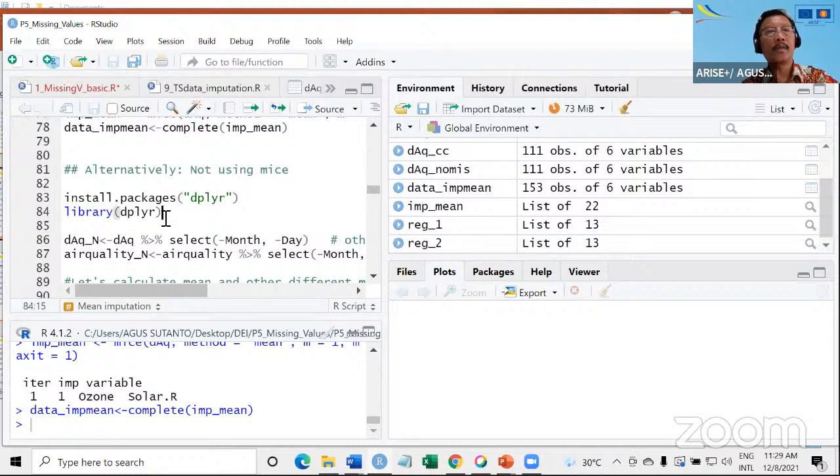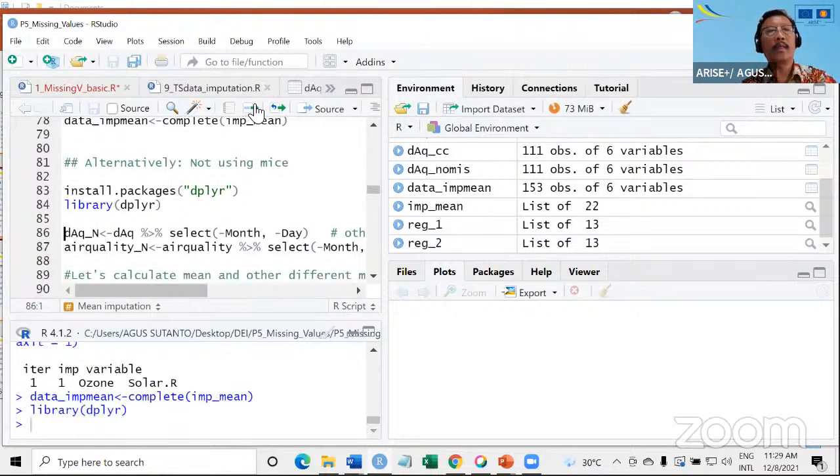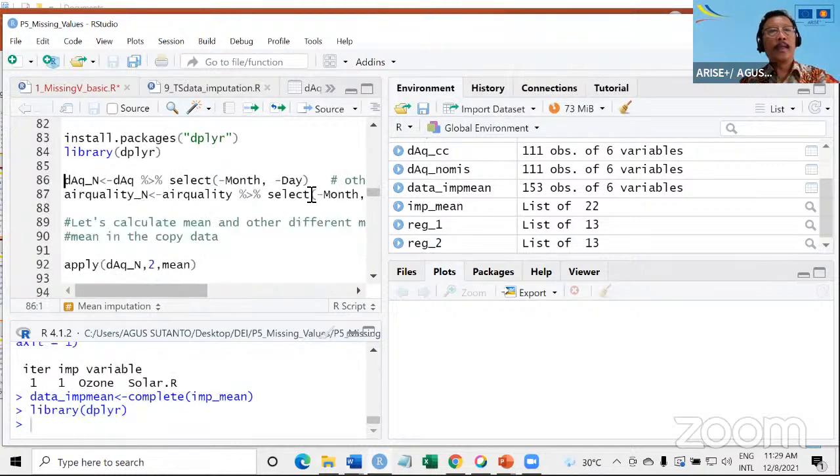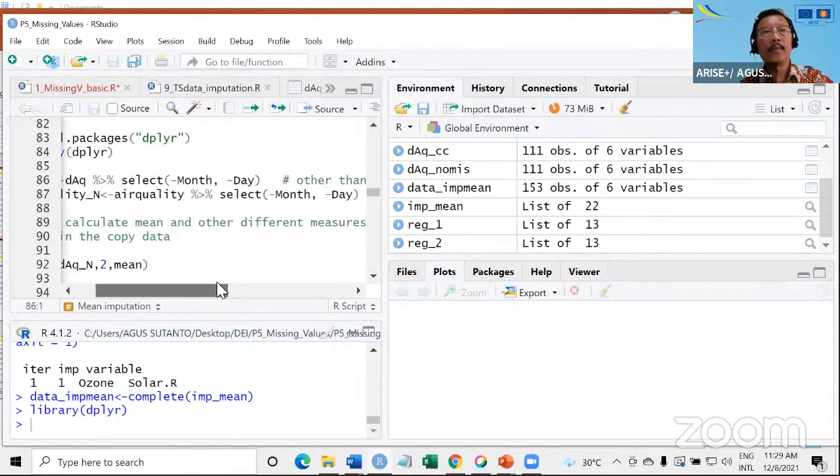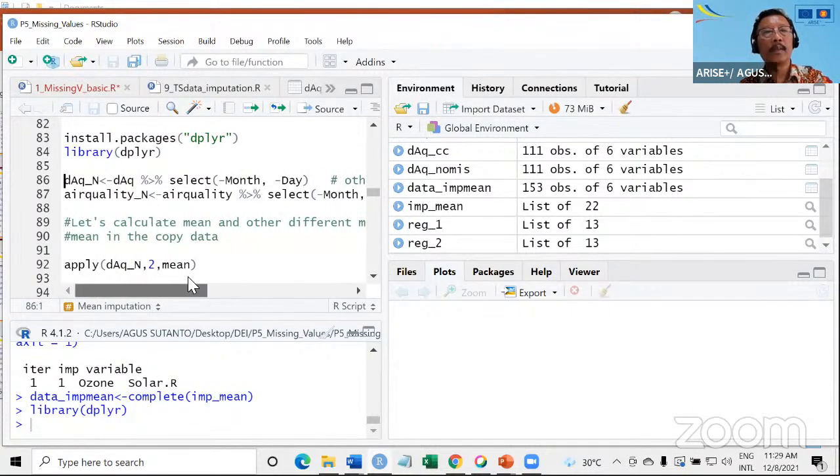I have done it, so just library, load. And to do the mean imputation manually, I should call it manually. You're not doing mice, then you do it in an ad hoc way.